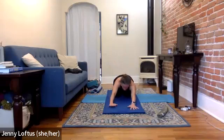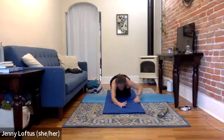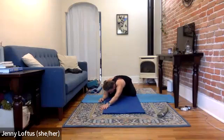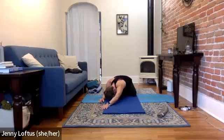And stretch back towards child's pose when you're ready, and walk the hands forward. Find that extension and length. Breathing well. Let's walk the hands over to the left side of your mat. And as you do this, of course, we feel the outside rim of our body from our hand down to our hip, our ribs, all that. But as you start to feel that, see if you can go inward toward your spine in your awareness and feel that the vertebrae themselves are opening up. What does it feel like in the vertebrae to open one side?